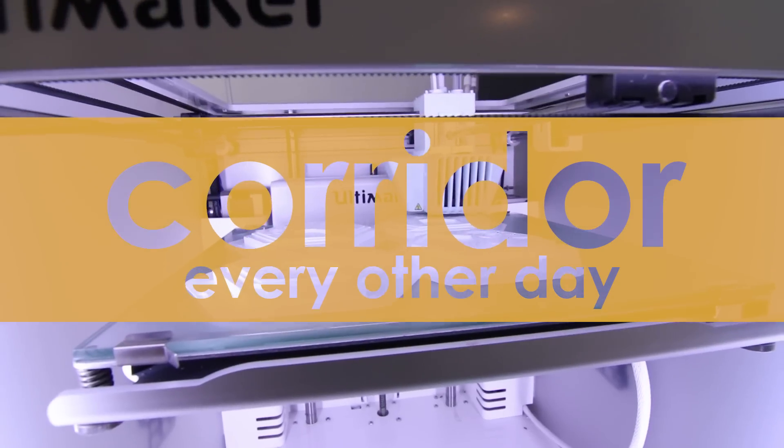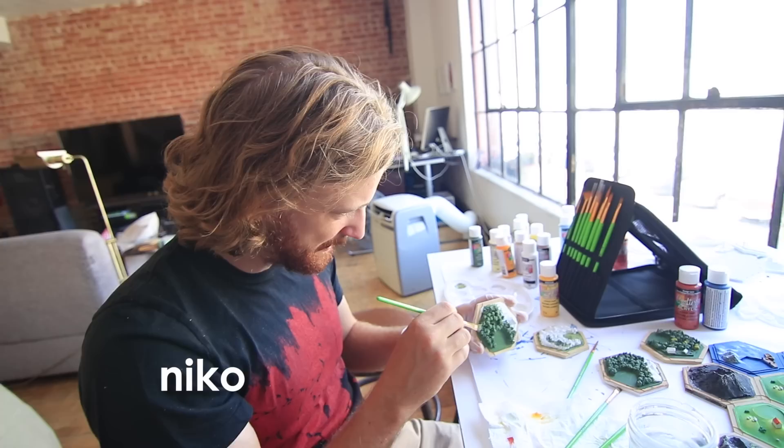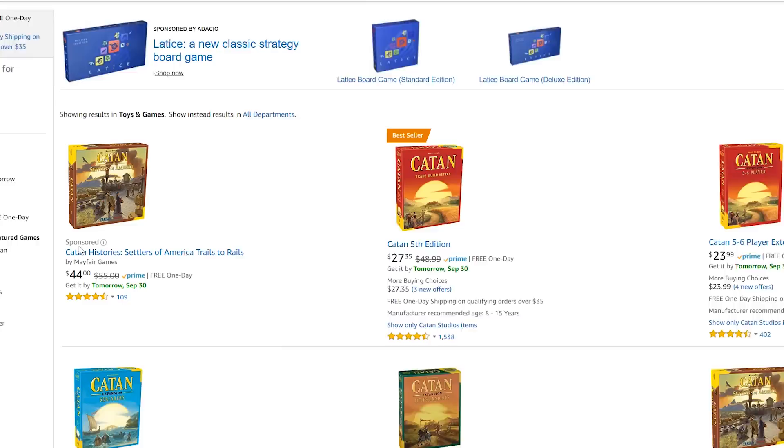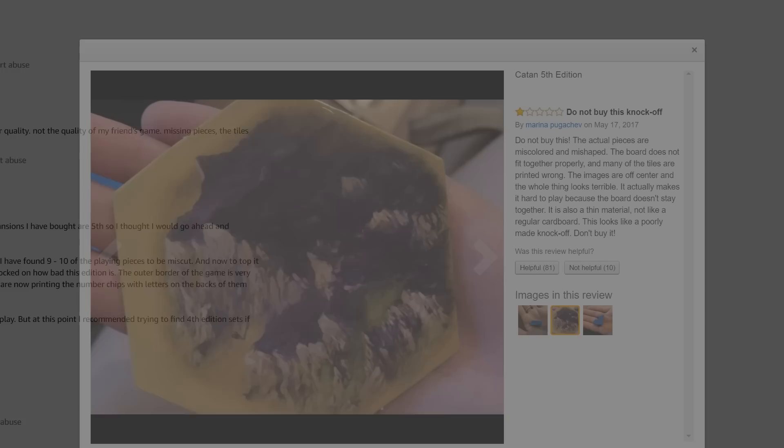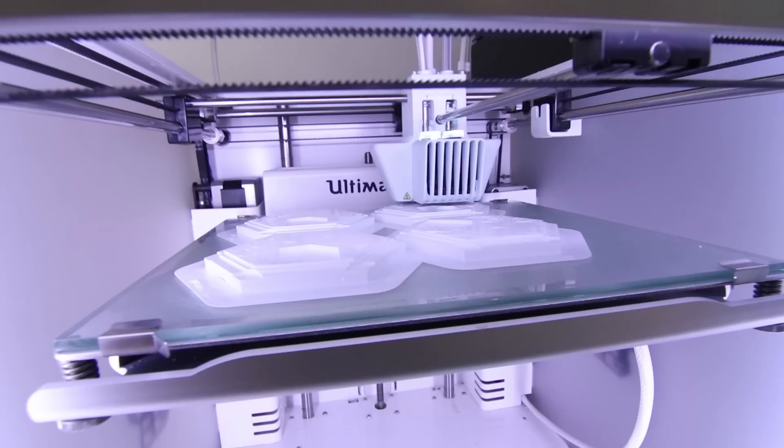Back in August, I started a big project with 3D printing. I've always wanted to get a copy of Settlers of Catan. I went on Amazon, I was ready to buy it — it's like 50 bucks, kind of expensive for a board game. And all the reviews were really bad. Turns out the newest version of the game is printed on cheap cardboard stock, off-center printing usually, cut poorly, just so many complaints. But somebody made these great 3D models on Thingiverse that you could download and print out, and it seemed like such a perfect project to do.